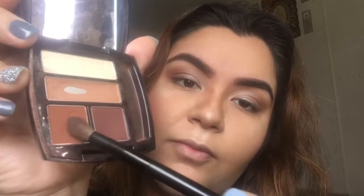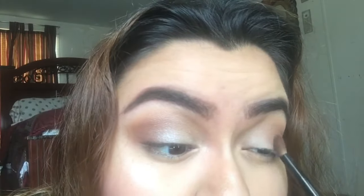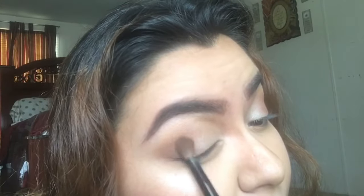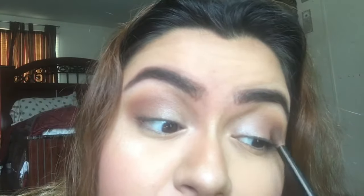So what I'm doing now is I'm grabbing the third color from the palette and I am blending it in with the white part in the middle. I am just grabbing the last color from the palette and I am just blending some more.